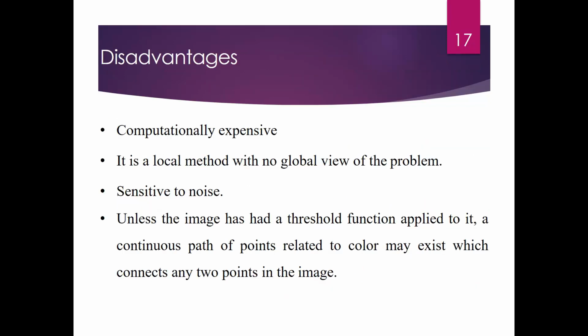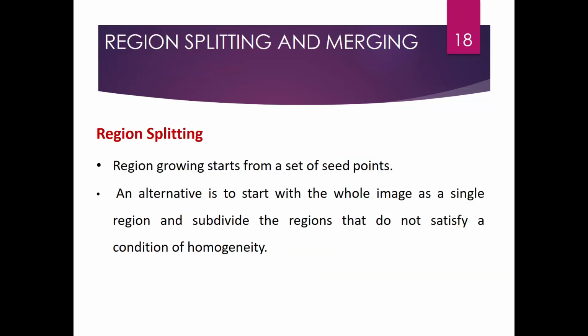And the disadvantages are that it is computationally expensive, it is a local method with no global view of the problem, and it is sensitive to noise. Unless the image has had a threshold function applied to it, a continuous path of points related to color may exist, which connects any 2 points in the image.